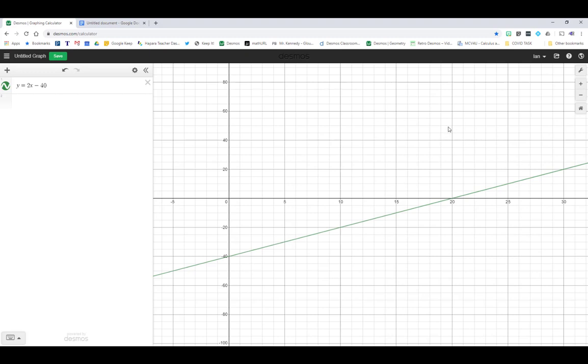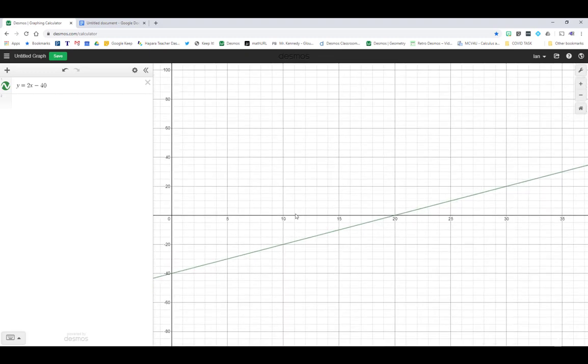Now, if we want to, say, put this into a report, if I want to share this image, there's a couple different ways I can do it. If I go up here, here's our share icon. If I click on that, it gives me the Desmos link. So if I copy and paste this link and send it to someone, they'll open up this graph and then they can manipulate the Desmos graph.